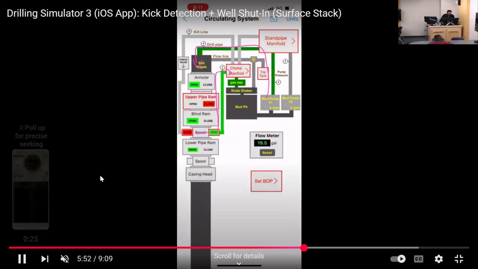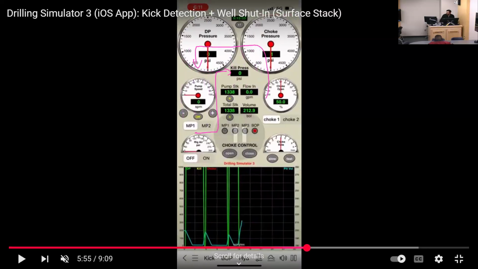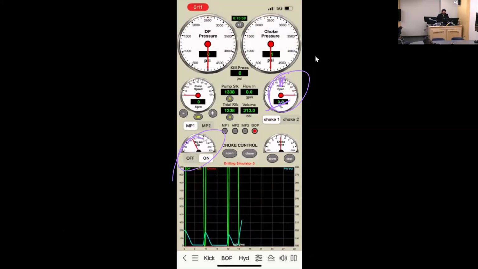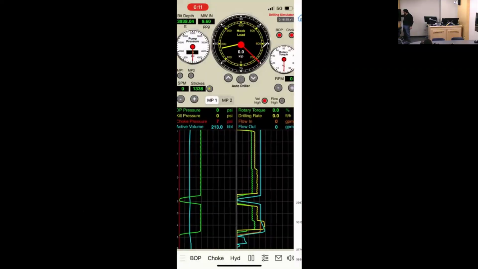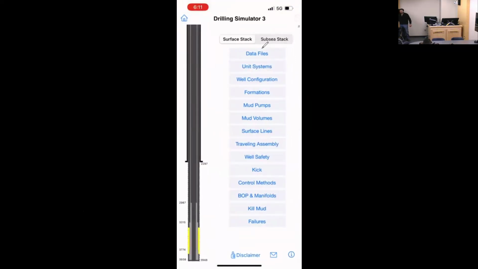But the choke is half open. I don't know why they do it like this. So when you use the simulator, you see the choke half open, 50%. That's how the simulator is. I told the fluid to go there, but it's going to be escaping because it's 50% open. So I need to turn the air on and make this 0. This is what I was doing, basically. You see, I was making it 0, and now I wait until the DP pressure and the choke pressure start going up, and with time it will. And you see, I have a kick here. And I got a pretty tall kick.